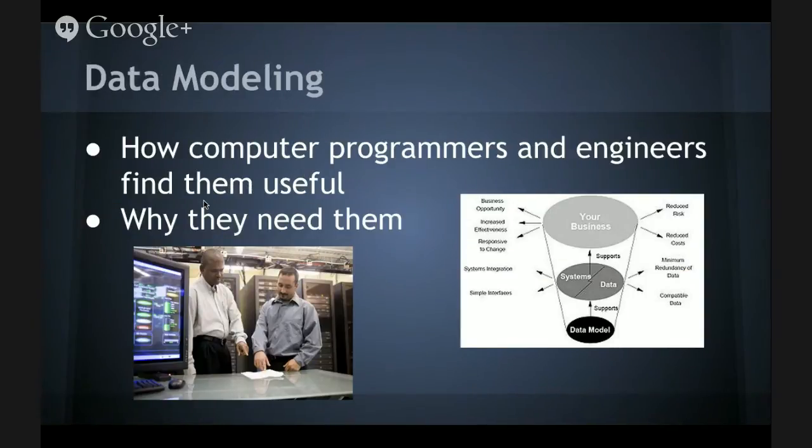Computer programmers and engineers definitely find them useful. Data models are essentially smaller, more simplified versions of software programs and other information systems that outline how the software program is going to operate and how it's going to be used. It's a good way for engineers and computer programmers to view that.